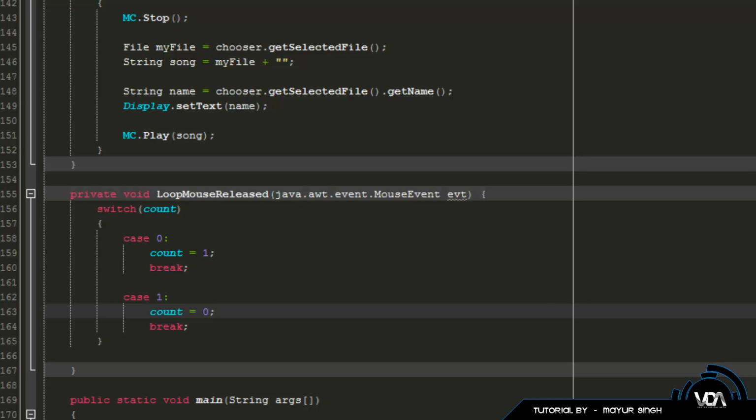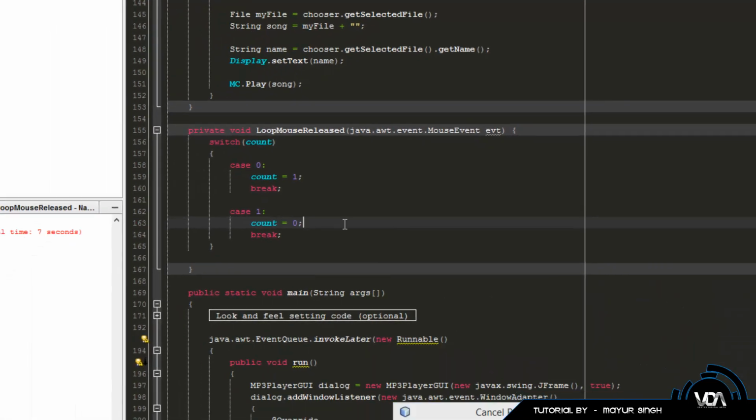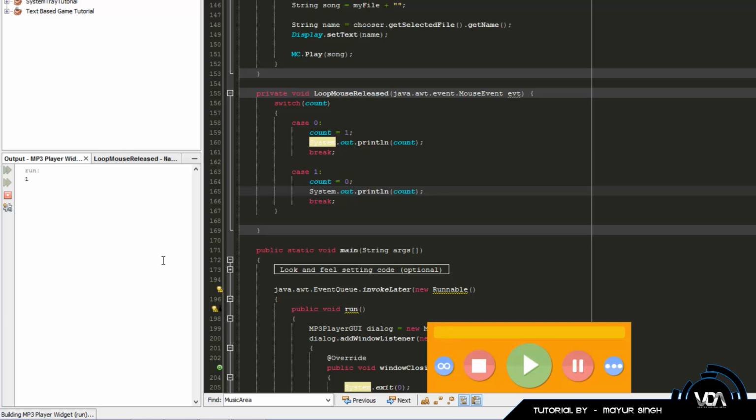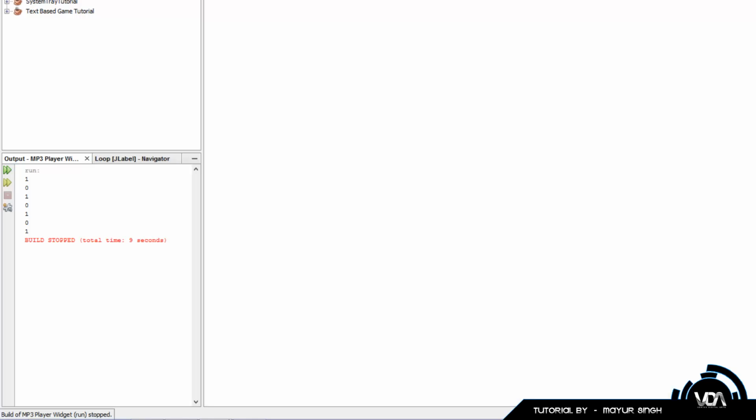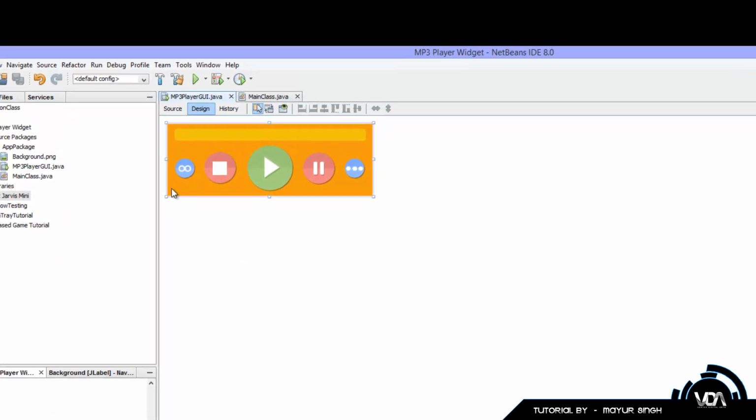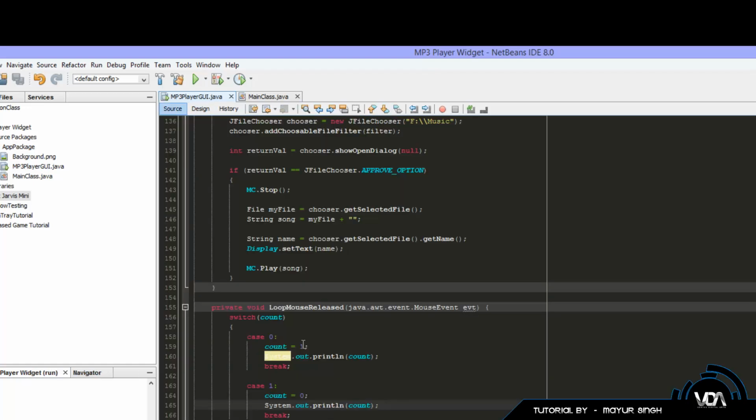So when you click on it, oh wait, we didn't print it out. Hang on a second. Okay, so now when you click on it, it'll show 1. Then when you click on it again, it'll show 0. And it'll basically go back and forth like that forever, okay? Now, unfortunately, I didn't provide any images so that you can see when it's looped or not. So maybe we'll just have to add a little thing that says loop, or I don't know. We'll do that at the end after this 10-hour tutorial, my longest tutorial ever.